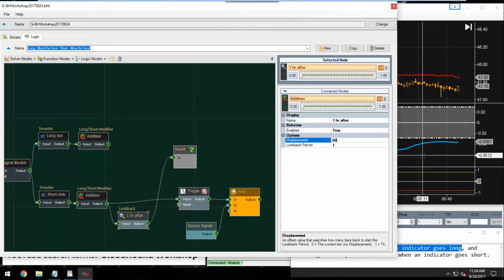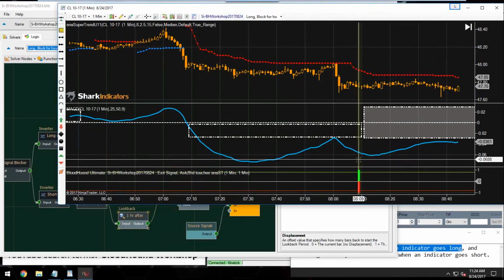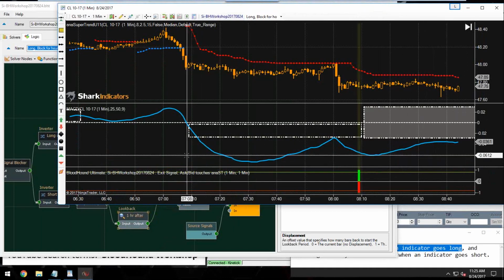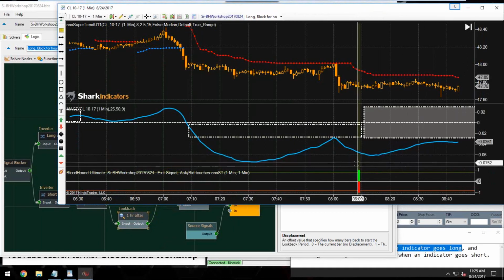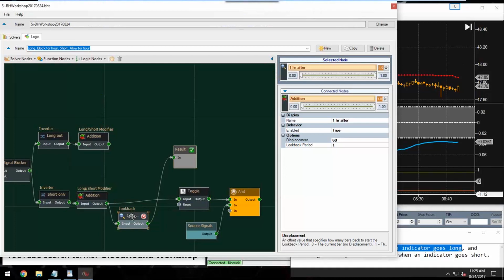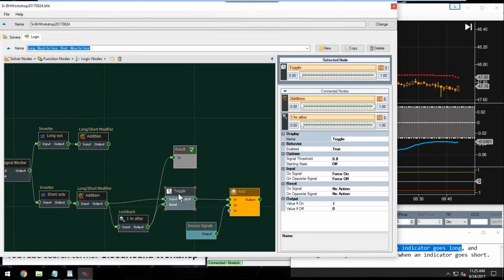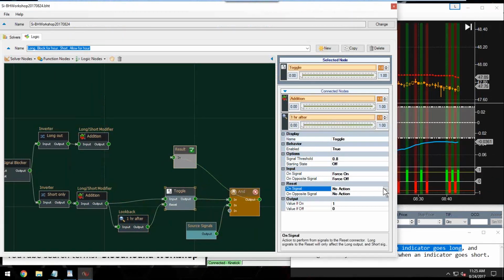Our displacement is set to 60. So there, 8:09. All right, so 7:09 to 8:09, and that's going to turn the toggle node back off.